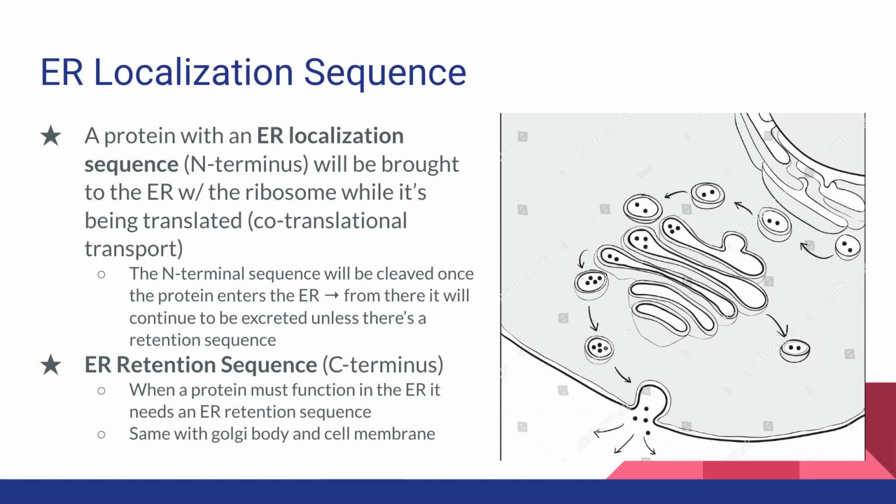What happens if, once it enters the ER, the N-terminus isn't cleaved off? That's a great question. In that case, it's already in the ER, so it could continue to its destination as long as it has the correct retention sequence. Would that affect folding? Potentially, if you're abiding by function following structure, and you're changing the structure, then you're changing the function. If that's part of the process, then if you leave that on, something unwanted will happen.